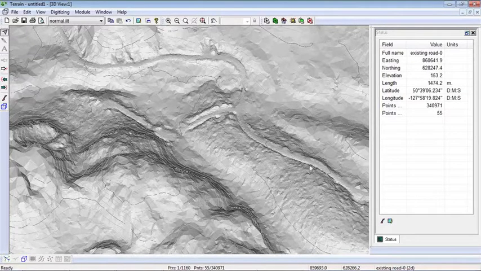Anyway, there is clearly a road running along here, and I just traced it with the mouse. In a real situation, you'd probably have shape files and so on that represent your roads or surveys. But the LiDAR data is all I needed. I could just trace right off of there. And of course, a good air photo would allow you to trace a road pretty easily too.